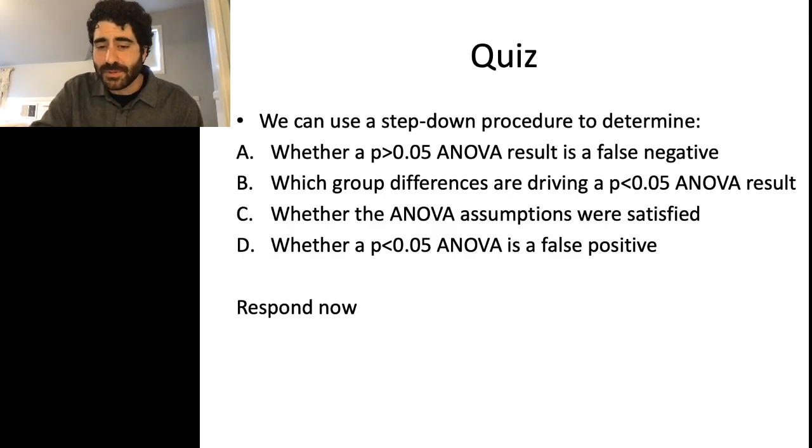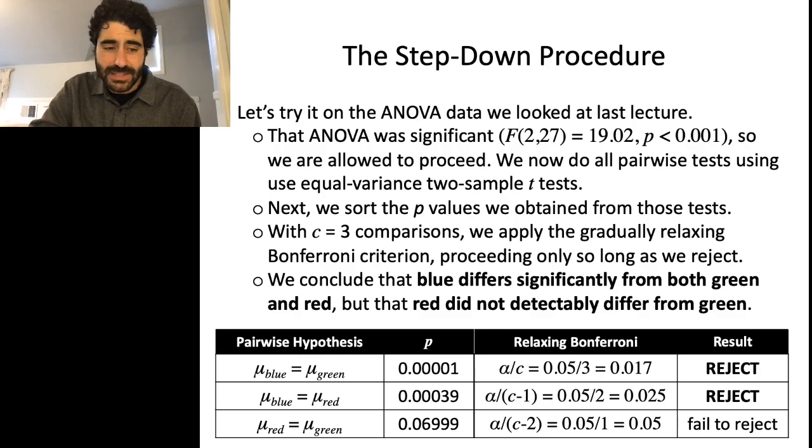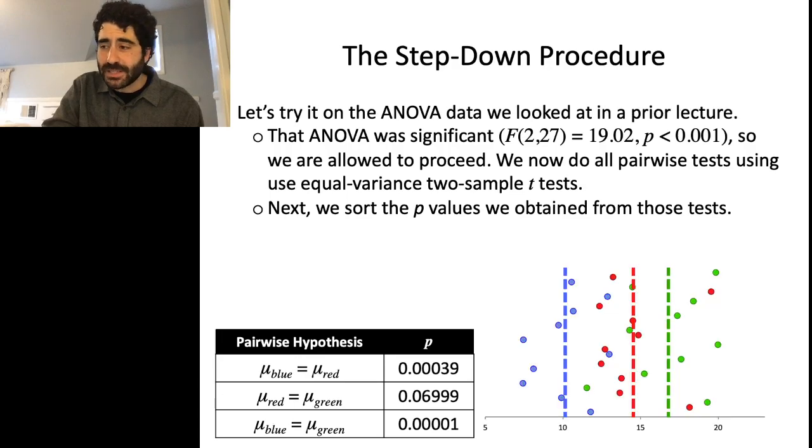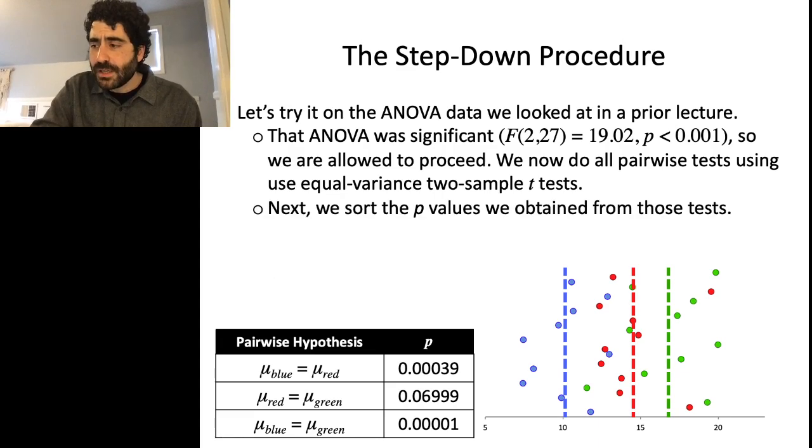You can also note in the example that we did that these things are not transitive. What we ended up showing here was that blue and green are different, and blue and red are different, but we weren't sure about red and green, right? And so if you look back at the original data, this is what the data looks like. What we said is that blue is different from red and blue is different from green, but we weren't able to say whether red and green are different.